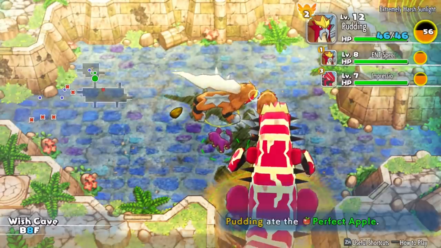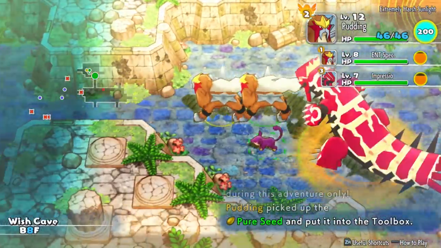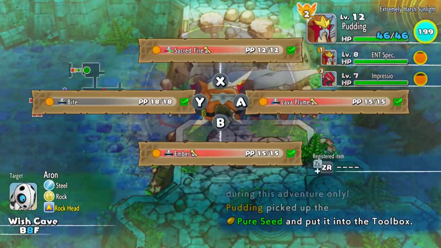Pure Seed. Anytime you ever find one of these, find room for it in the inventory. This is a free not having to play a later floor.